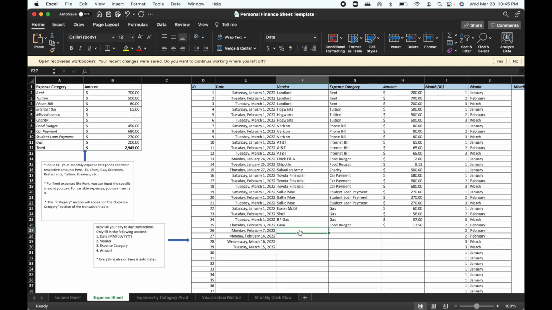And then February 7th, I had to go pay for repairs on my vehicle, for instance, right? So let's say I went to Tire Town. Let's just call it Tire Town, right? I listed it as miscellaneous only because I don't have a dedicated section for car repair.